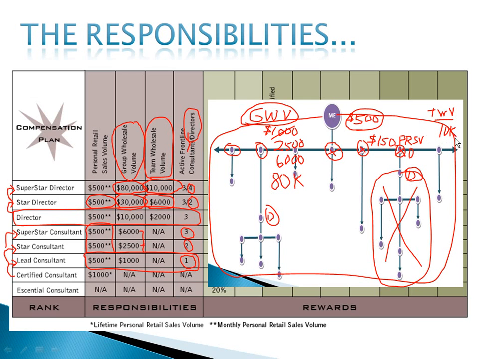Okay, so you can see the requirements ratchet up as you move up, particularly as you move up from director to star director to superstar director. But as your team expands and grows, you'll see its natural maturation process, that this is actually what happens kind of automatically on its own. Alright, so part 3, we're going to now apply the actual reward percentages to this model.